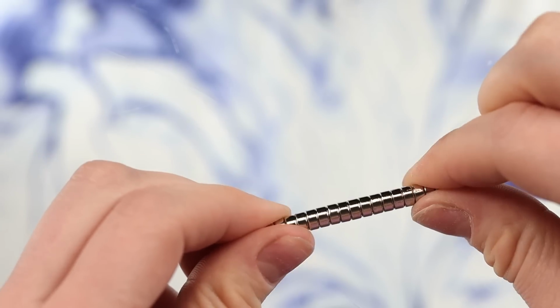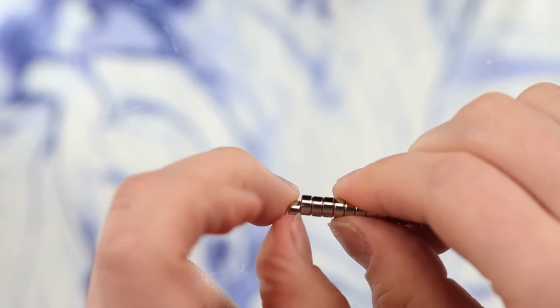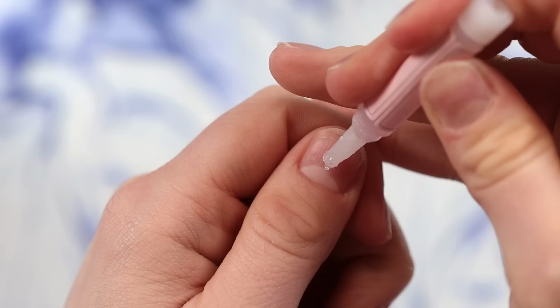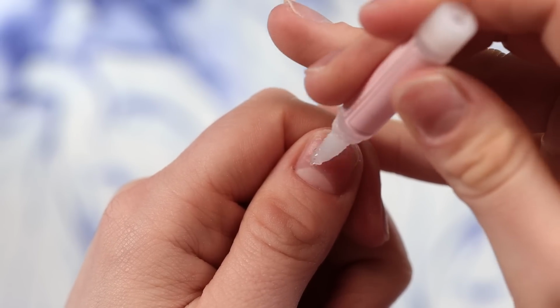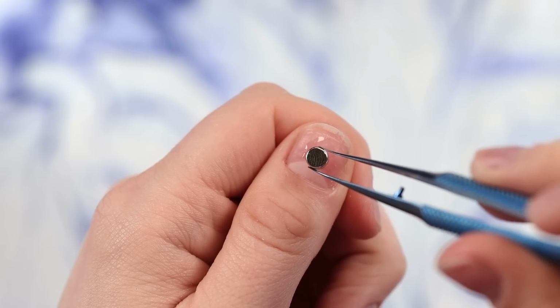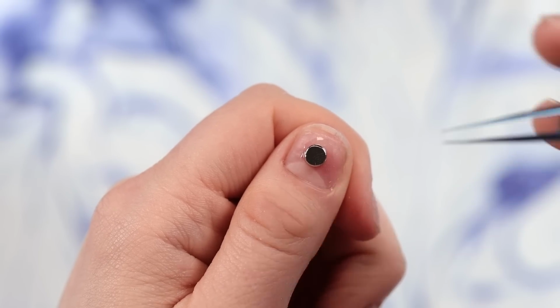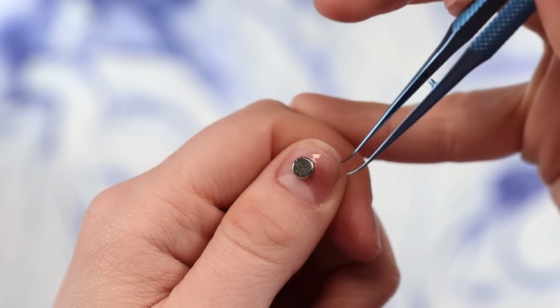These are, I think, pretty strong magnets. I already had these, otherwise I probably would have gotten something a little bit thinner and a little bit bigger. So I think that they will stick better to my nail if they're glued on. So that's what I'm going to do. And I'm going to leave it in the center of my nail. Oh wow, that's thick. Uh-oh. Okay, that's a bit thicker than I was thinking.